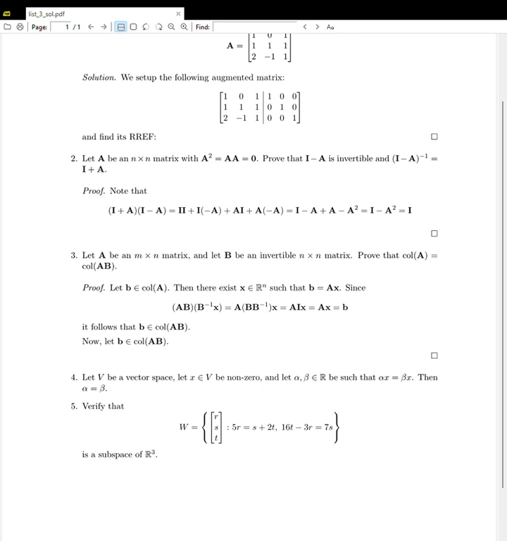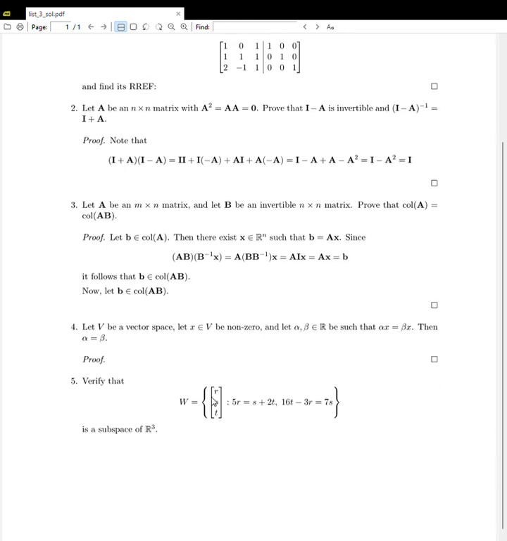All right, cool. I've got a couple more problems, and then I'll finish up our little proof powwow for the day. Let's tackle this one. If we have a vector space V and a non-zero vector x, and scalars alpha and beta with the property that alpha x is equal to beta x, then the scalars need to be the same. So here we see a kind of cancellation in vector spaces. For non-zero vectors, they can be removed to demonstrate that our scalars are the same. Indeed, I'll give you the first line, and then I'll leave the rest to you.